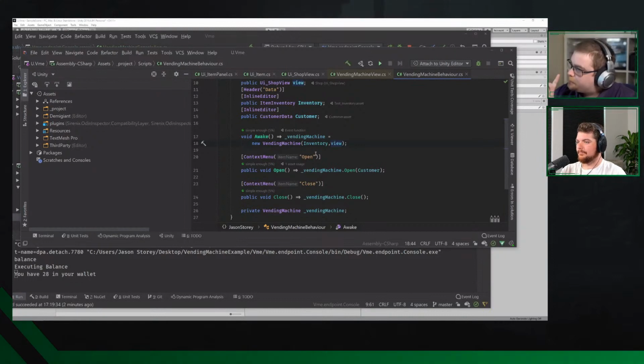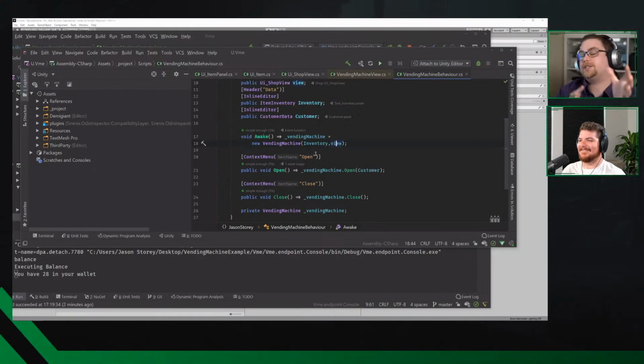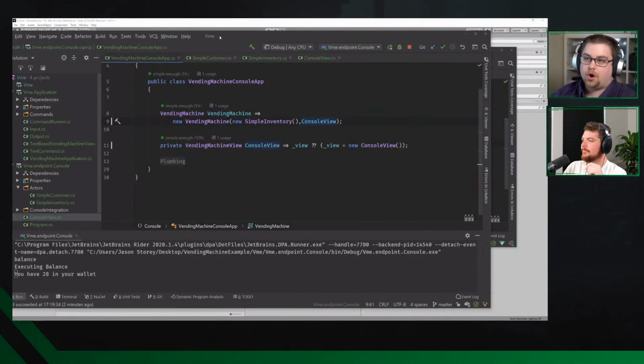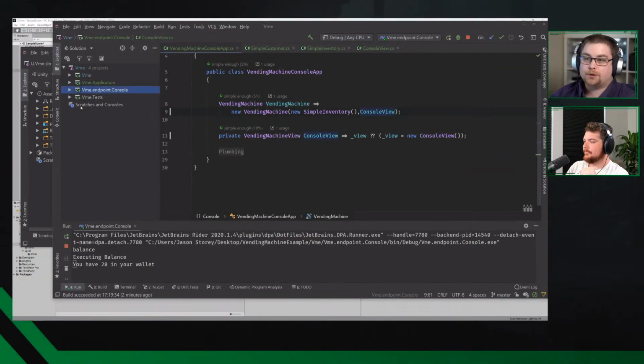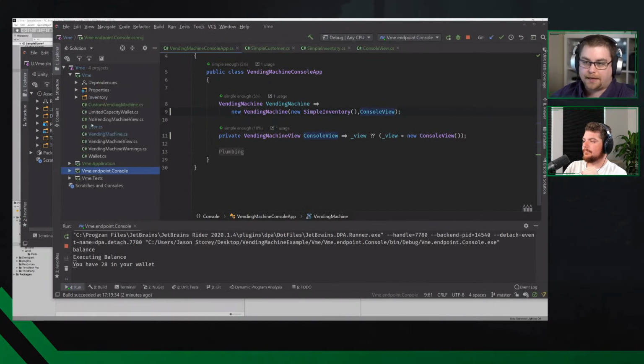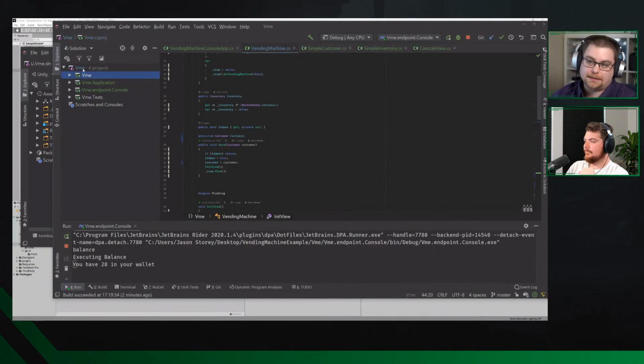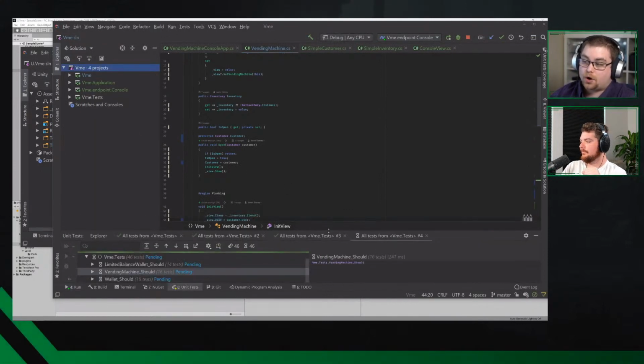So we'll pause there for a second, because I imagine that's very complicated stuff. And we'll actually start doing some of this. You'll start to see what I mean in more detail. But I just want to pause there just to demonstrate that in here, all the vending machine stuff is outside of Unity. It is a vending machine application which does vending machine related stuff and doesn't know Unity even exists.